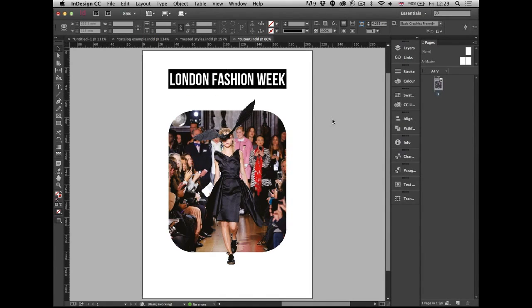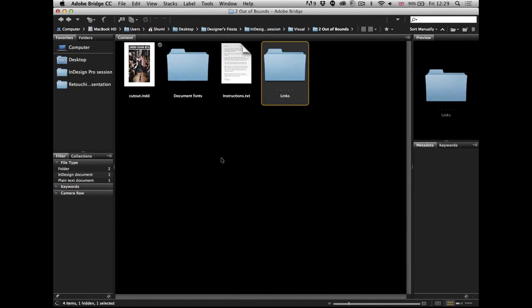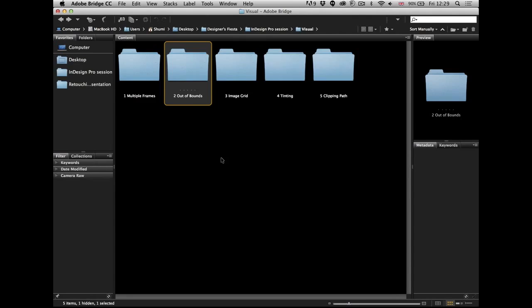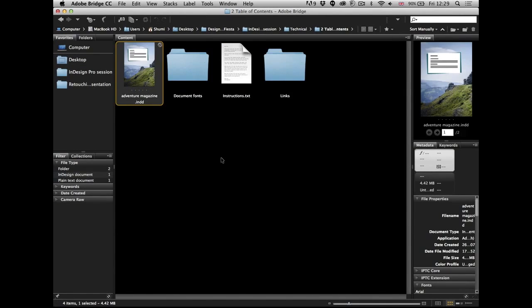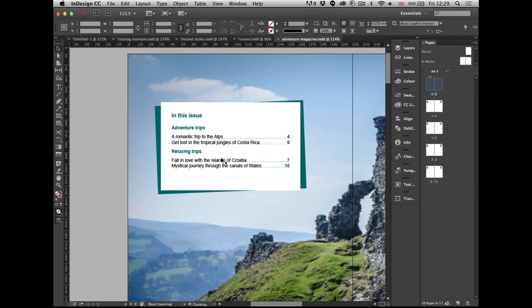Okay, so now going back to a technical skill, any questions about this? Okay, going back to another technical skill, table of contents. I'm curious, how many of you use the actual table of contents feature in InDesign? Hands up. Okay, that's actually quite good. How many of you type it in manually? Okay, that's not a bad thing. Don't worry, you can put your hands up.